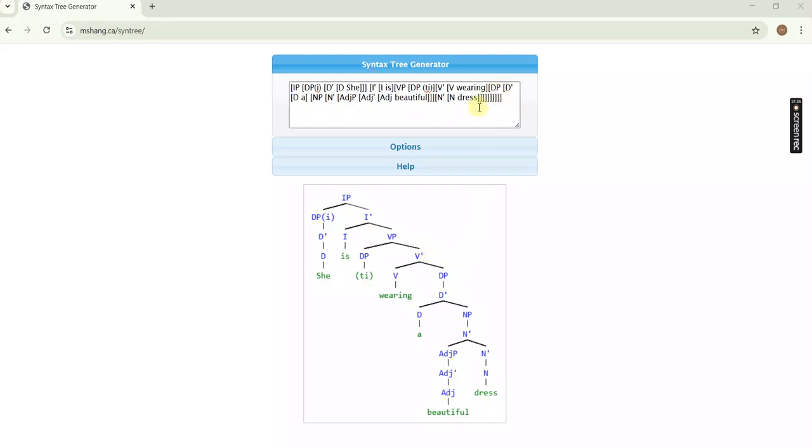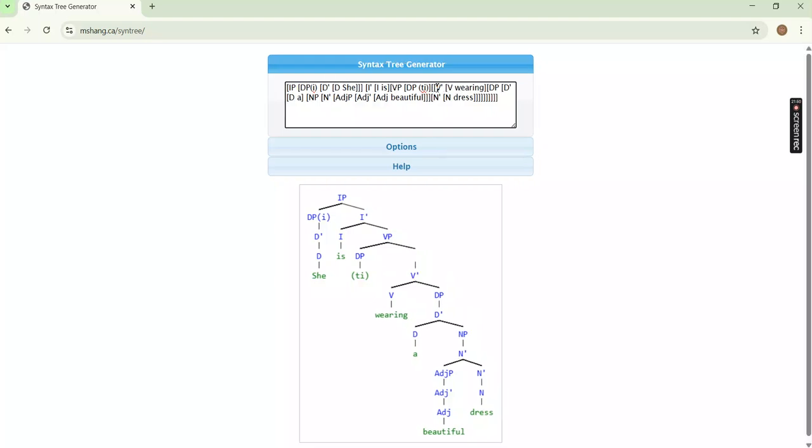Well, that's even more complicated because making changes in the bracket representation is quite difficult. But we have to do it, so we'll just close it here. We'll have to add a V bar here because for the party is an adjunct.